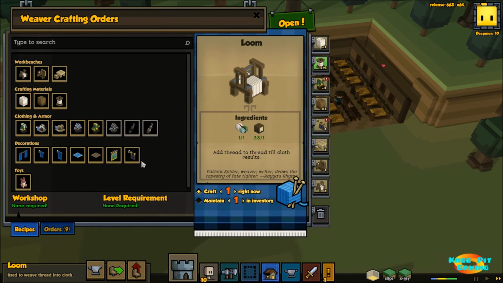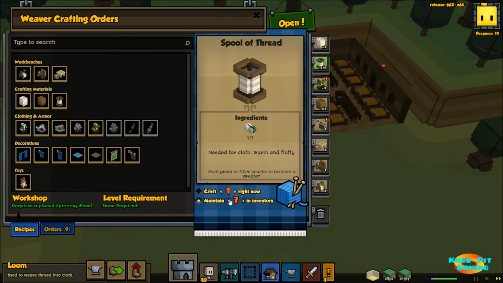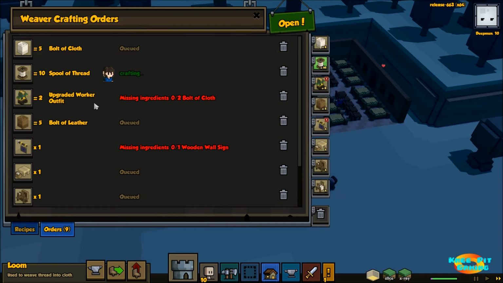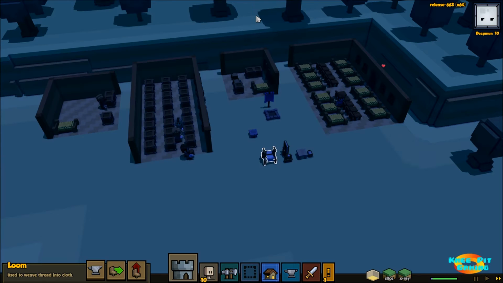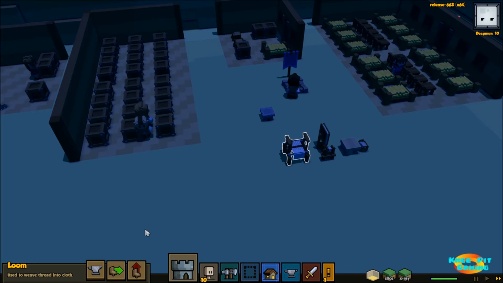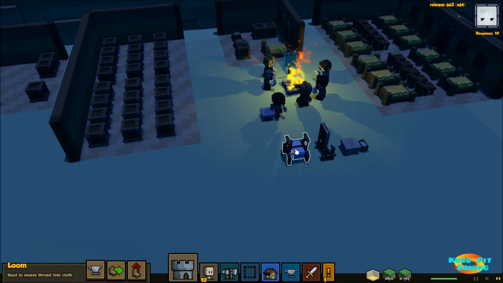Let's come back in and take a look at our weaver and see why on earth he is not working. What if I lower this to 5? Hmm. So we're missing ingredients there. He is crafting this. Is that true? Let's see if it's true that he's actually crafting that. No?